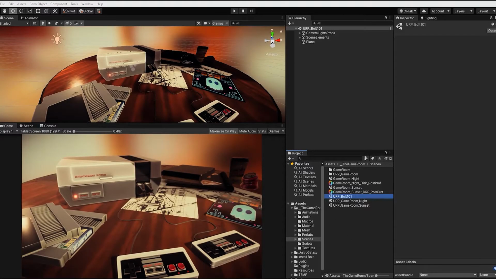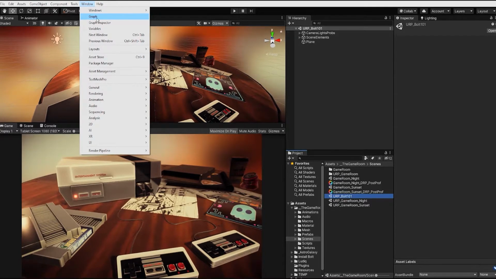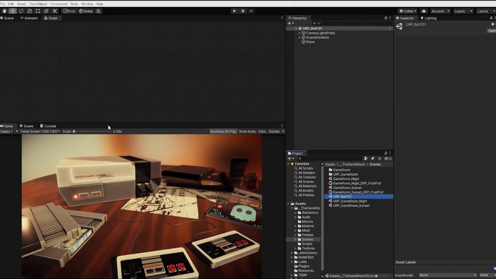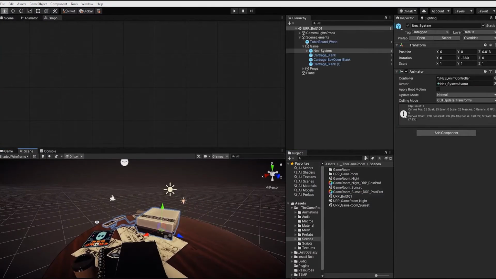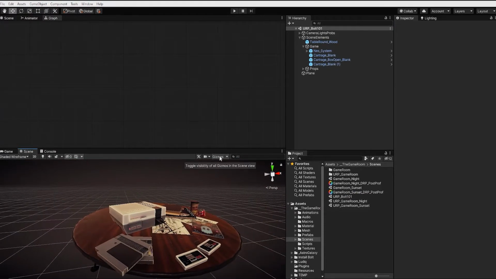Let's set up the different windows or panels we'll be using with Bolt. First, in the Windows drop-down, click and open Graph. In Bolt, you utilize the graph for everything you'll create. Since this will be such an important part of your Bolt project, we recommend you dock this window and make it a forefront part of the layout.